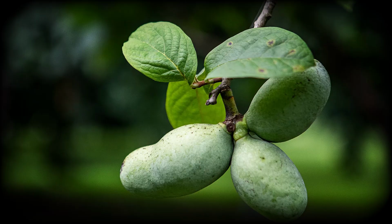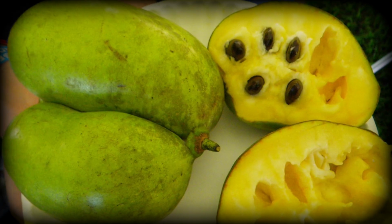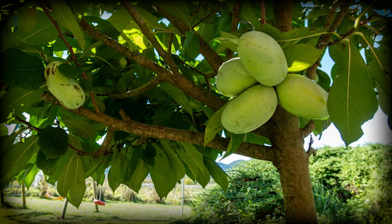and preserving. What's tragic is that Paw Paws nearly disappeared from American orchards because the soft flesh doesn't ship well and has a short shelf life. But for backyard growers, these characteristics don't matter. You can enjoy perfectly ripe Paw Paws that taste like tropical paradise, grown right in your own yard.